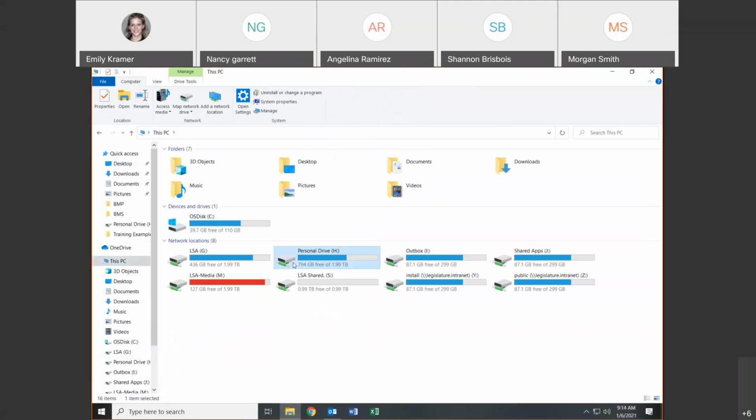So the way that works is it's really important to have communication with either your legislator or your clerk, depending on your role, just so that you're communicating and you both know where things are being saved. The way it works, the computer cannot tell who is who, so whoever saves last wins. So it's important that you guys speak to each other and work out a system that works for you where you're going to be saving files. If you move something or delete something, just try to let each other know so we don't lose files and we don't have that confusion.